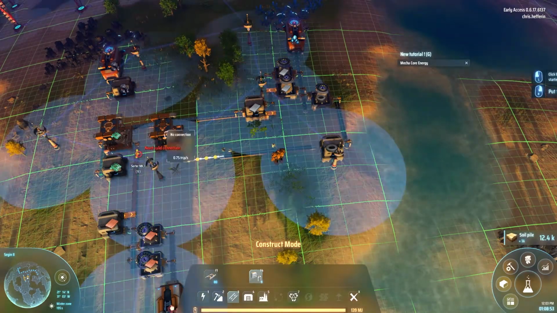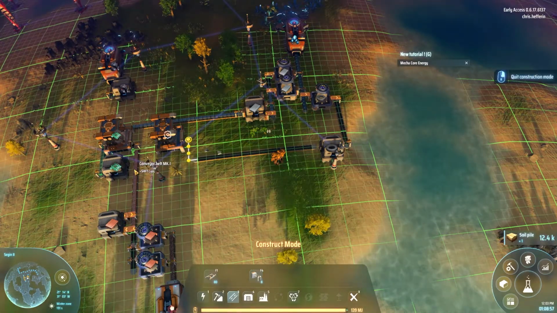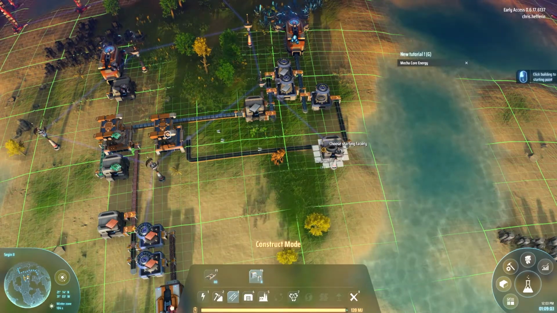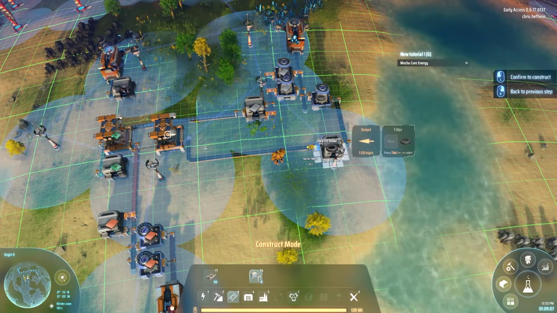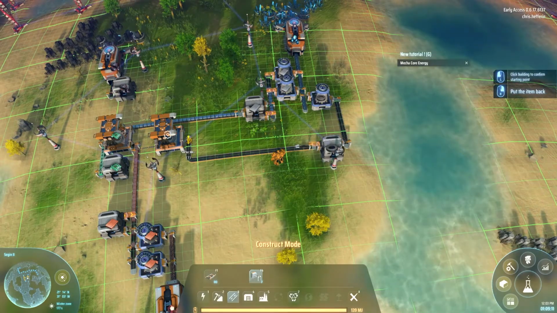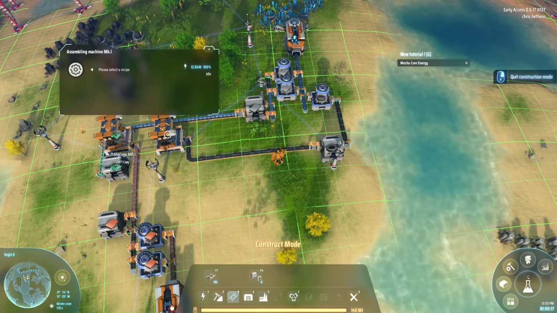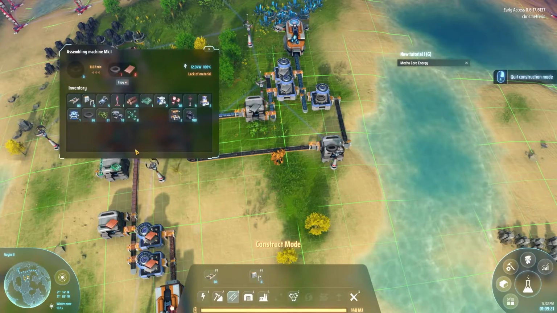I need to take an input from the copper ingot. I need to take an output from the storage unit for the magnetic coils and input them into the assembler. And I need to pick a menu for the assembler, and what we want is magnetic coil.